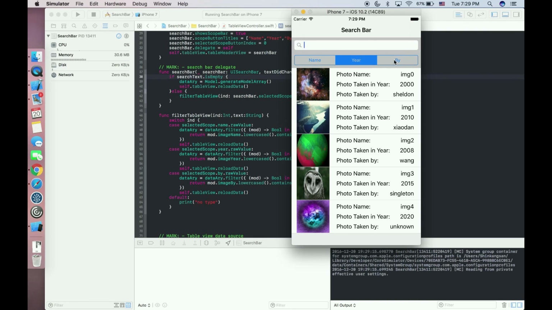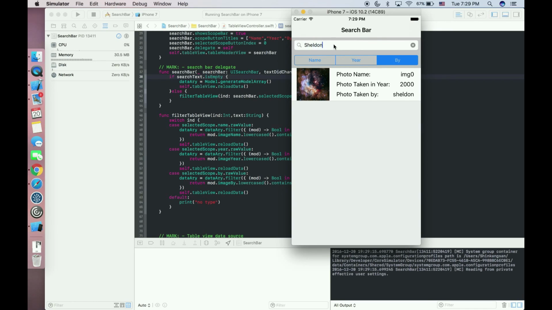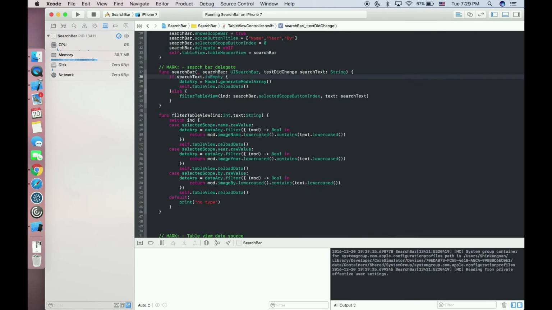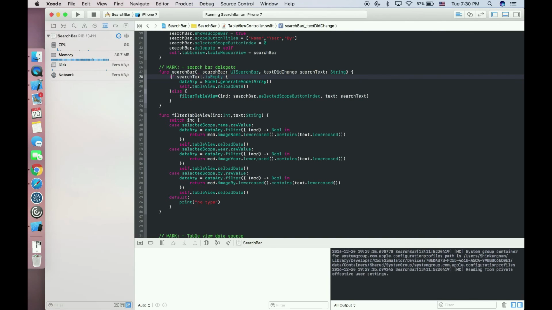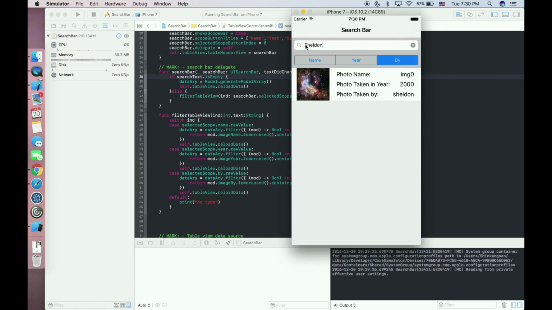As well as here we have this by the name. If you guys put my name Sheldon, it will show this. So be sure that you are making this lowercase, case sensitive off. So in this case, you are checking lowercase for every single string. Even if I put capital S here, I still can find the small s Sheldon here.